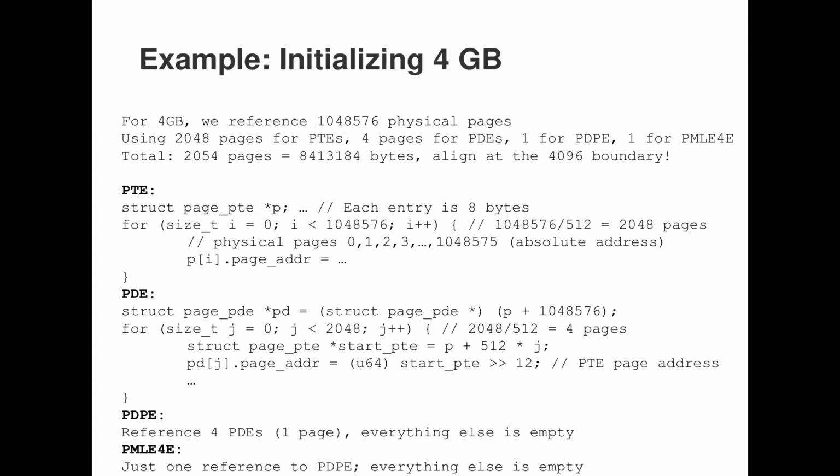In the last leaf level, you can see that the page numbers specify 0, 1, 2, 3, and up to 1 million. That's an absolute address of the pages that we want to map. We want to create, let's say, a 1-to-1 virtual to physical mapping. In this case, that's going to be exactly the same page number, just like the index counter, because it's a 1-to-1 mapping. In the previous level, you will refer to the previous page. So that means it's no longer the actual physical page number, but the physical address of the previous level page, which keeps the entries. This is why we're shifting by 12. So let's look at this example in more detail next time.